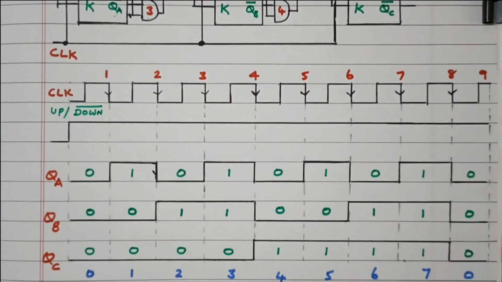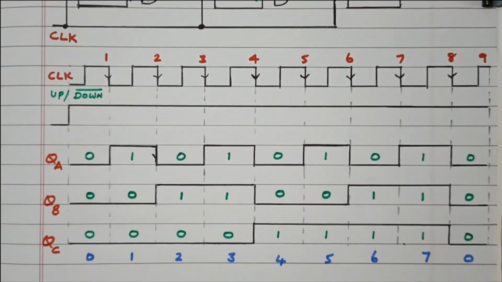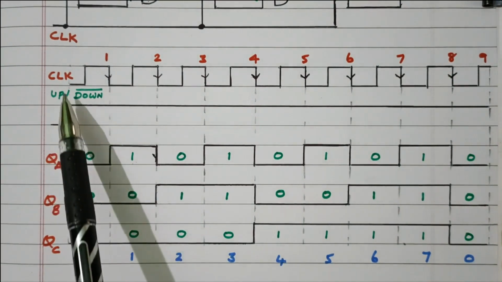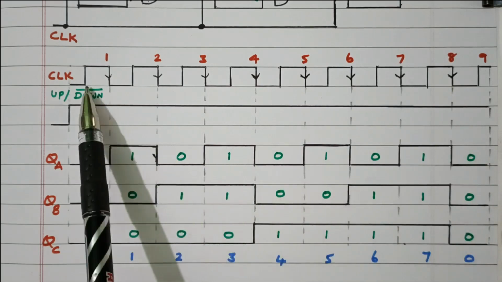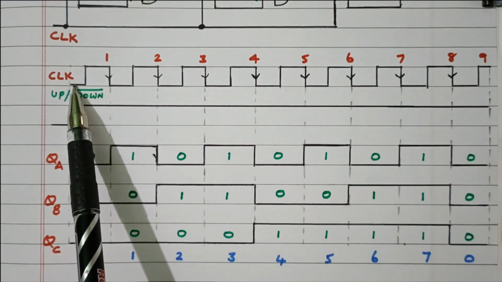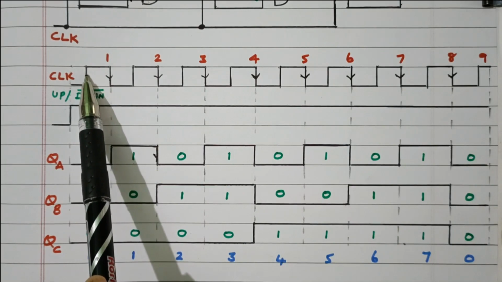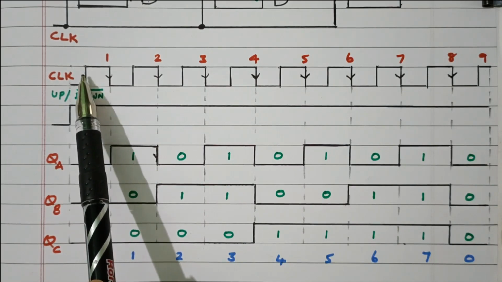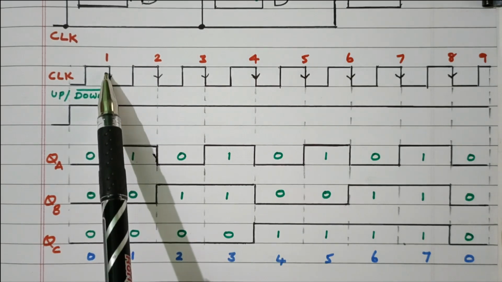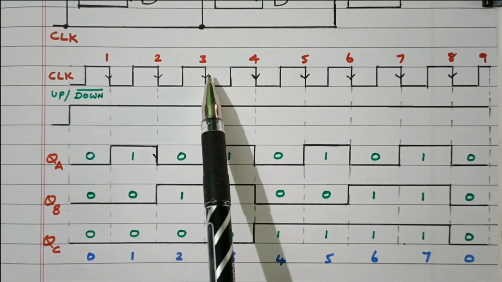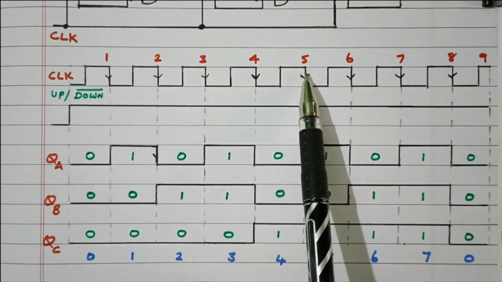First, we will see the up counting operation. So this is the clock pulse. There are 8 clock pulses applied. So this is the positive edge, changing from low to high. But we connected it with the inverter. Changing from high to low is the negative edge. So during every negative edge, the status of the flip-flop will change.